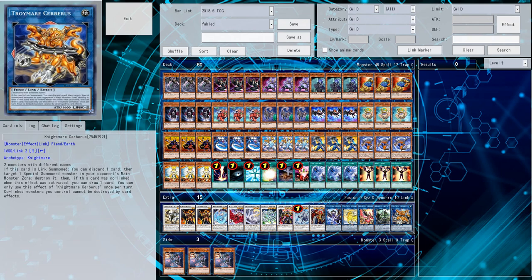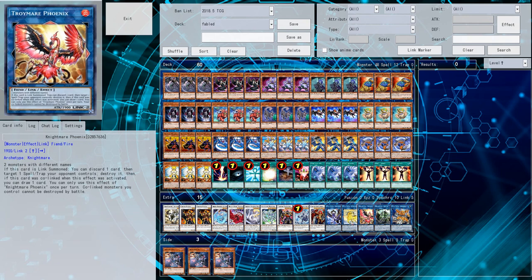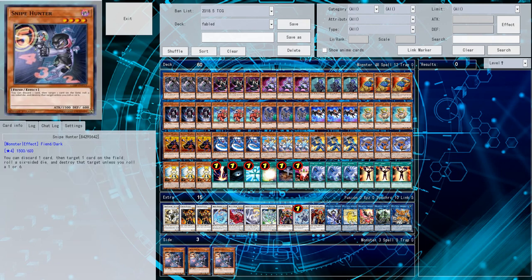Same here. You can discard one card and then target one special summon monster in your opponent's main monster zone and destroy it. So this is what I run for my extra deck. I might change it up in the future. There's a couple other cards I want to try out, but this is a pretty solid extra deck, I would say. And then this is just in my side deck.